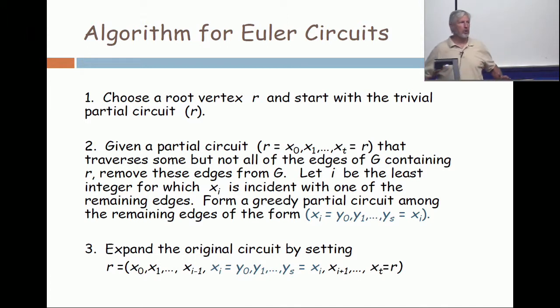But now, what we're going to do is expand our circuit. At any given time, we're going to have a circuit that looks like this. There's going to be some point in the middle of this sequence, and we're going to take that point and open it up by inserting another sequence where there used to be just one element. So now, it'll be old, start new, end new, old. That's the technique that we're going to use. All right, so you start with the root vertex R, the trivial partial circuit consisting only of R. And now, here's the iterative step.